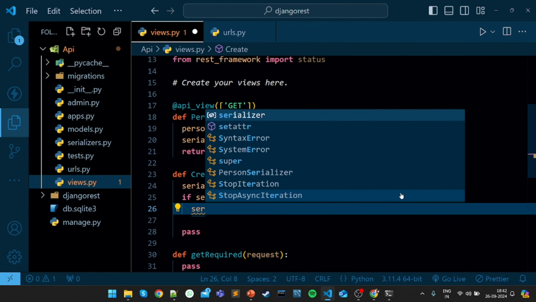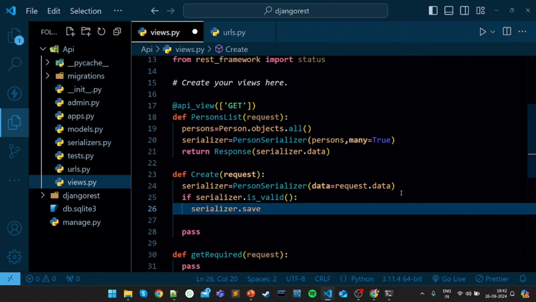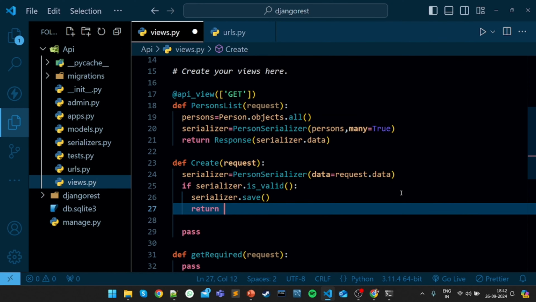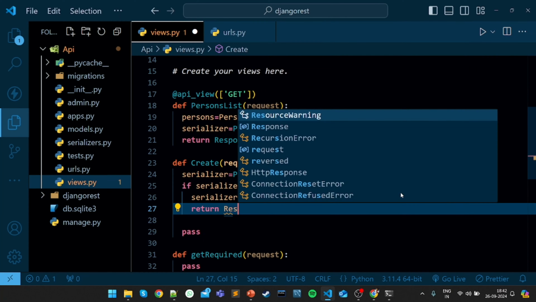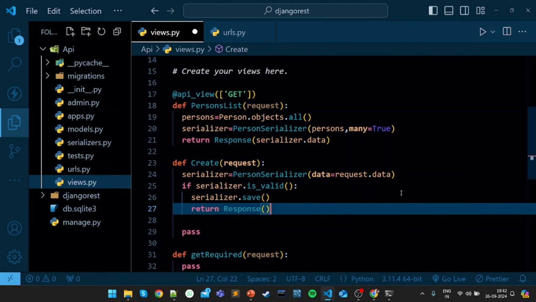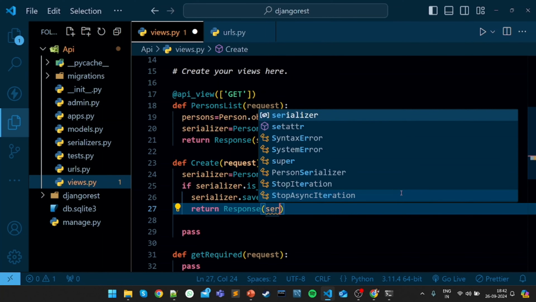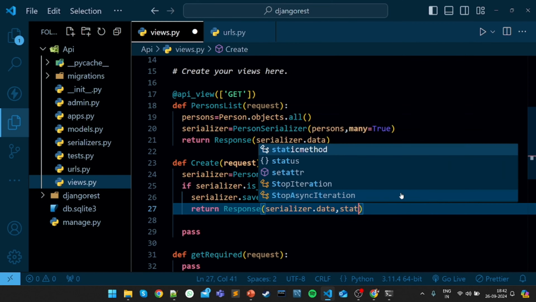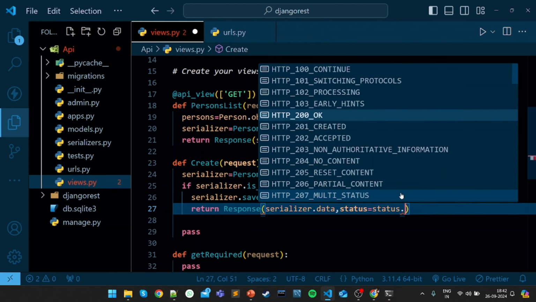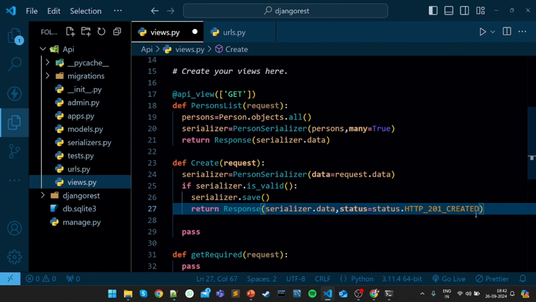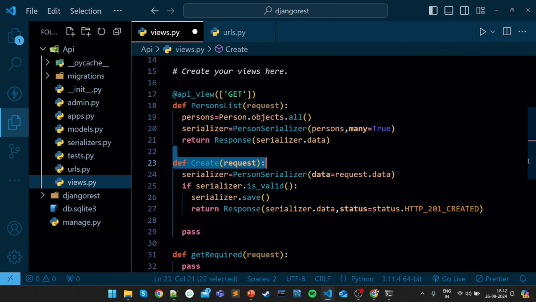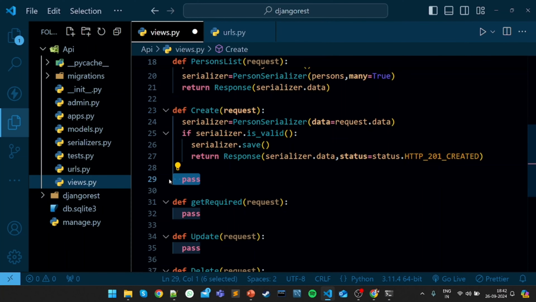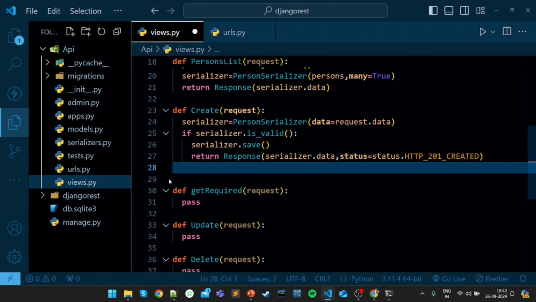So serializer dot save, and we need to return a response that is serializer dot data. And we can also give a status, that is status 201, it is created. It will display the status, that it is created. So if the data is not valid, then what?